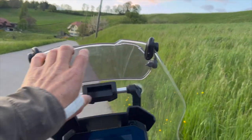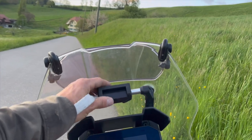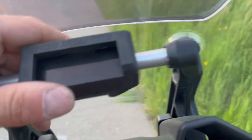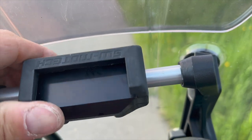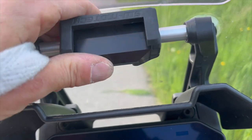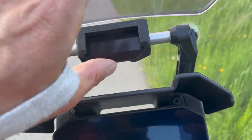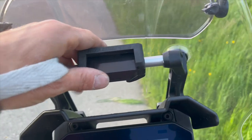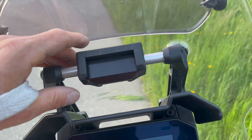And here I have the Garmin mounted, and by coincidence it's also SW Motec. What's interesting is that this little bar here, there is some movement in here, but I noticed it's not even that bad, because when I'm sitting I can move the Garmin in this direction, and when I'm standing I move it up a little bit and I have a better angle, so it's not even that bad. And it doesn't really move around or shake around, so it's pretty sturdy.